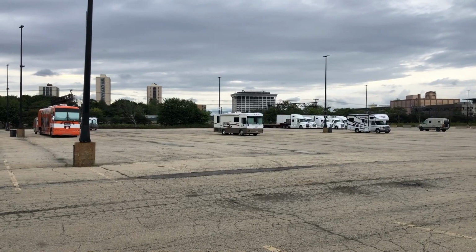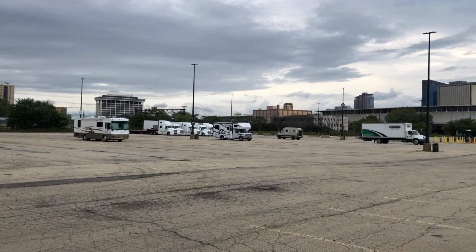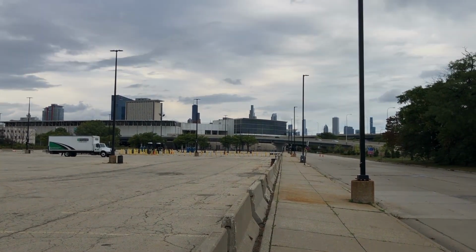And by the way, if you're in an RV like us, you can spend the night at their convention center. It's just an empty parking lot, but it's an incredible location that you don't really normally get in cities. It's called McCormick Place, and I'll have that in the Google map at visiting66.com.